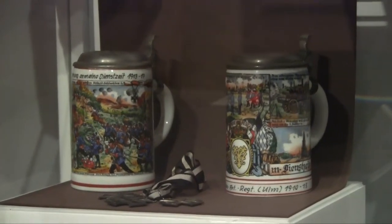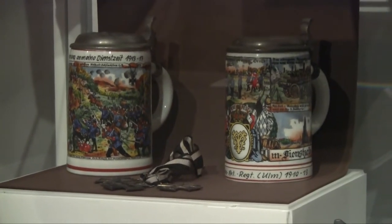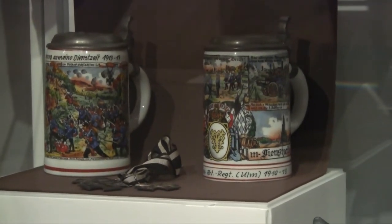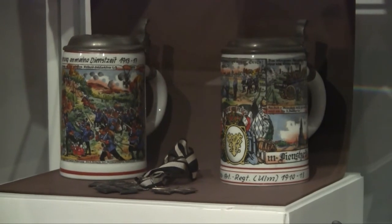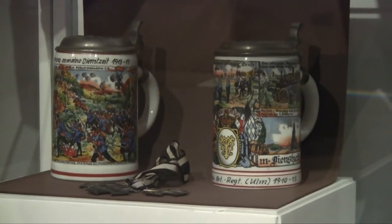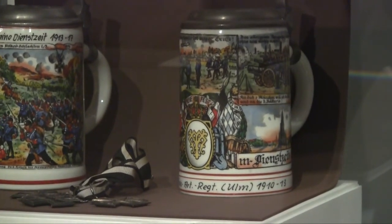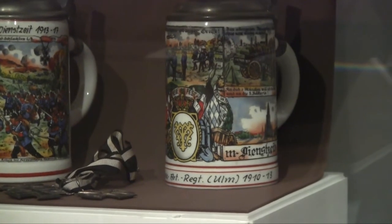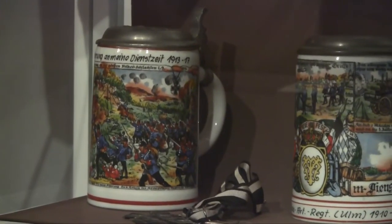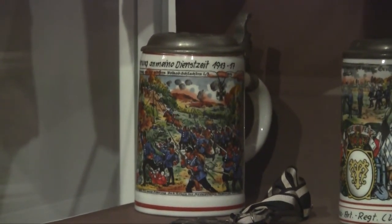In this case, we have a number of items loaned to the Society. In the back, on the left, there are two porcelain mugs, both belonging to a German officer — loaned to the Society by Rosemarie Stock. They are officer's personal souvenirs that illustrate his time in service in the German Army from 1910 to 1917. The one on the right recognizes his time in training before the war, from 1910 to 1913, with high-relief depictions of his unit and the exercises they experienced in preparation for the war. The one on the left has images of a battle in which he fought during the war. These inscriptions demonstrate his loyalty and his dedication and love of service to Germany.